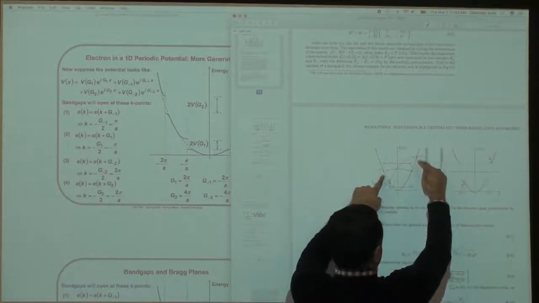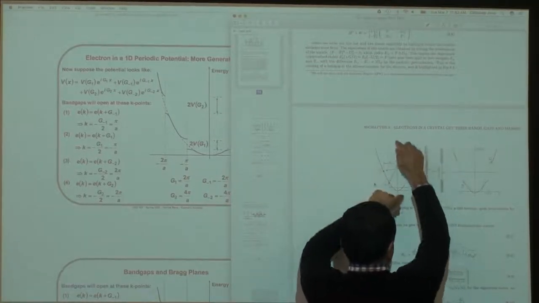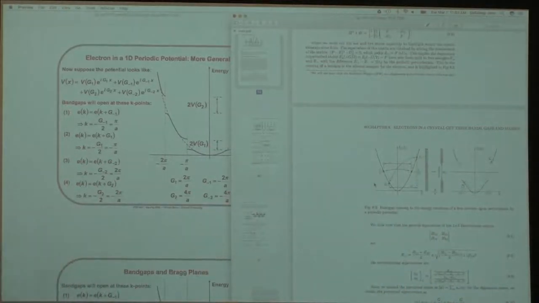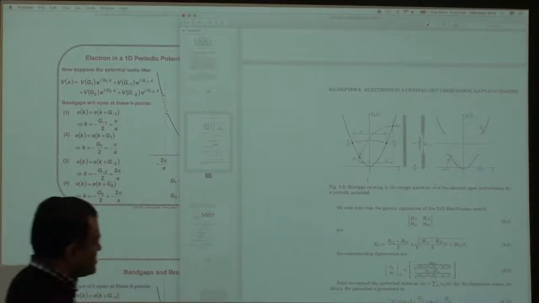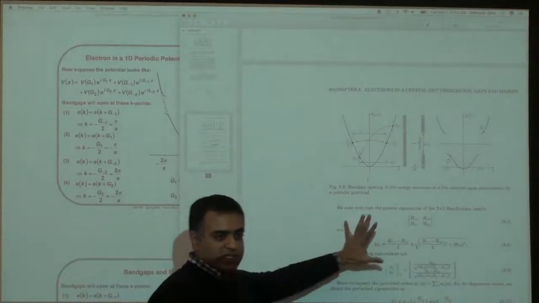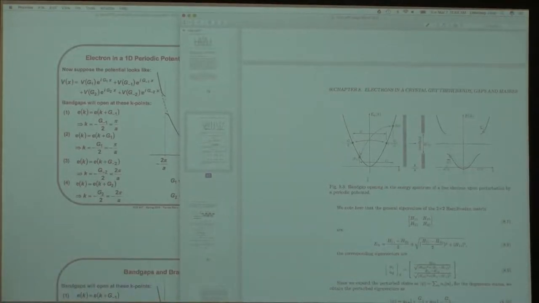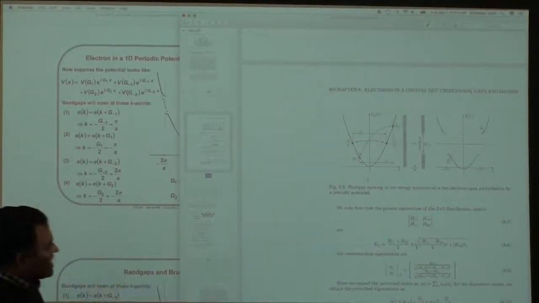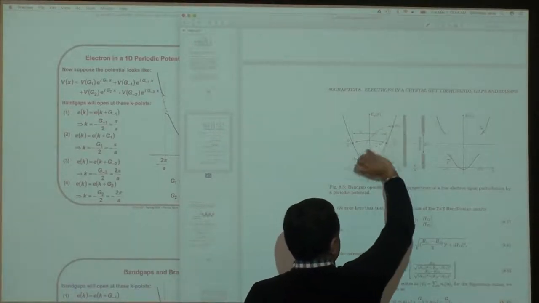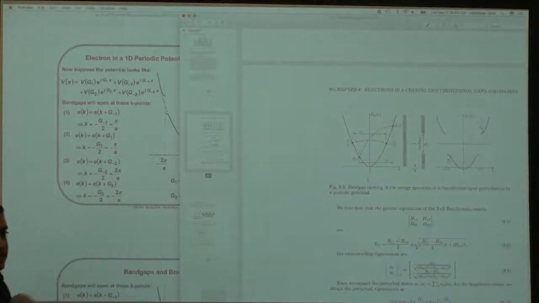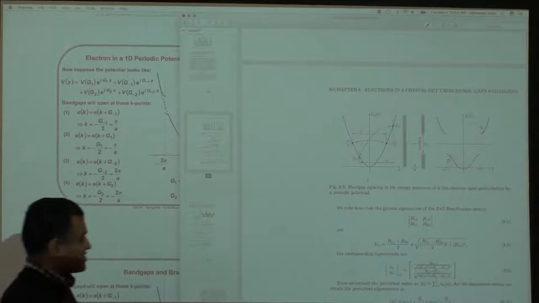So if I have two states like that or like that or like that, they are all coupled by this periodic potential. Right? That's the main idea here, and this idea will help you understand the effect of periodic potentials in all dimensions. This is just 1D, but in 3D, 2D, whatever, it's the same deal, right? So the periodic potential essentially scatters, if you might, an electron from here to there. Originally, they were not talking to each other, but now because of the potential, they can, right? So that's essentially the main idea of perturbation theory for the free electron.